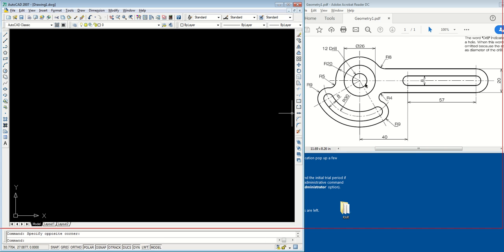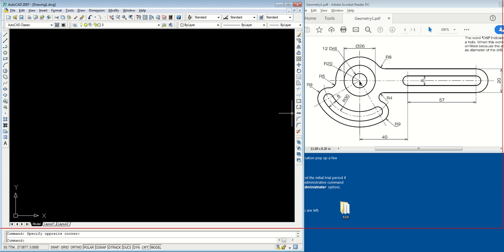Usually if we have a geometry like this, I prefer to start from the basics, the simple points or simple elements of the drawing. Like here, you see in the drawing that we have some circles that have a diameter and a radius, so it is easy to draw these circles.